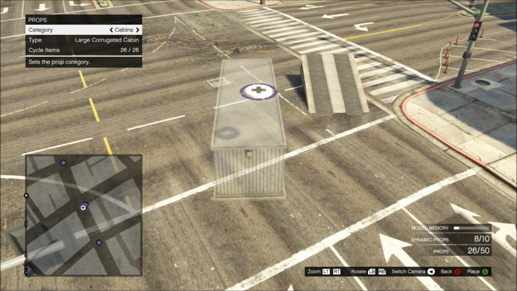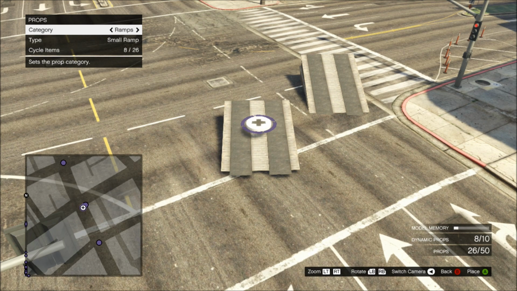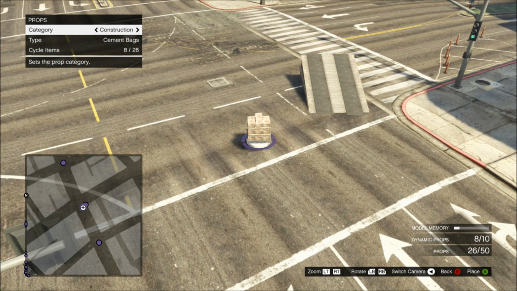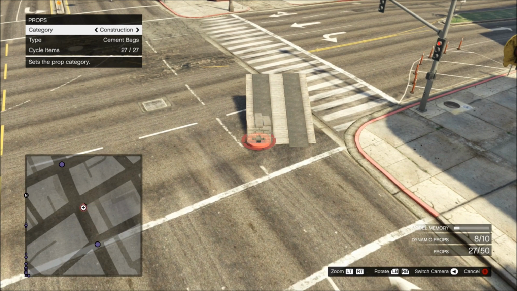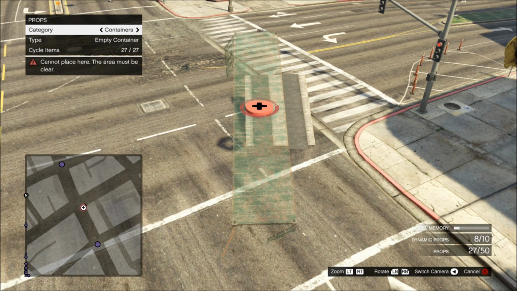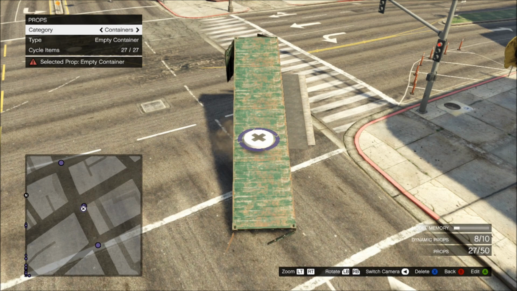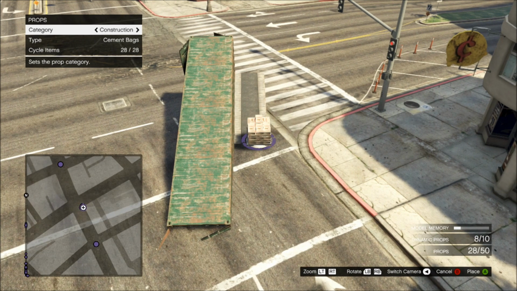And you're going to want to switch to your, where is it? Yeah, cement bags. And you put it down, and then you're going to want to put it down at the very bottom of the small ramp, right on the corner. And then you basically want to use the move glitch, or the switch glitch, using the D-pad, and you just press A on this empty container till it drops like that. You're going to put down another one and do it again on the other side.